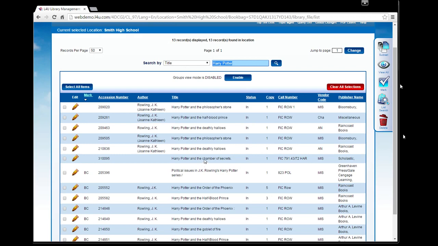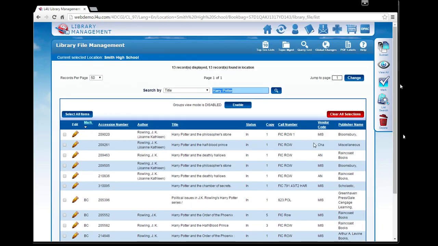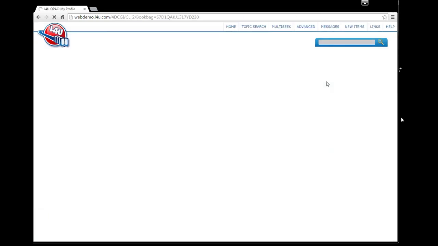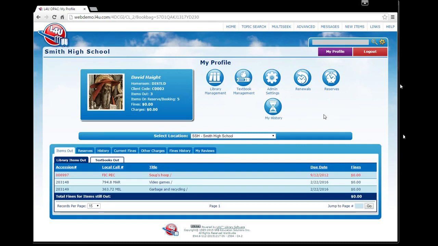So potentially it has status in. Potentially I can circulate it out now. It means that it's available. It's right on the shelf, and so on. And as you can see, there are plenty of functions. We can print labels right in PDF and to the printer. We can do very different queries. We can create topics, global changes. There are multiple reports available, history, and it's all configurable.